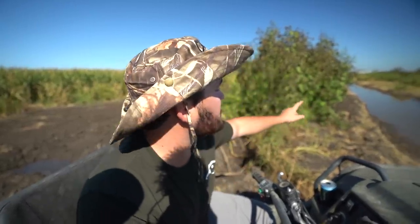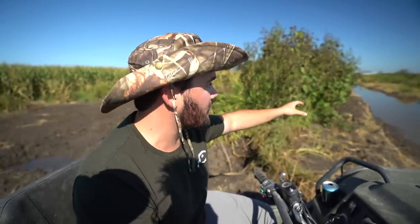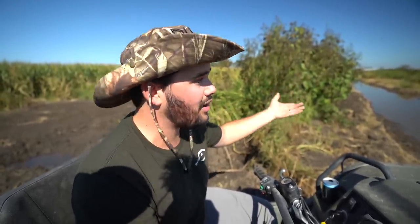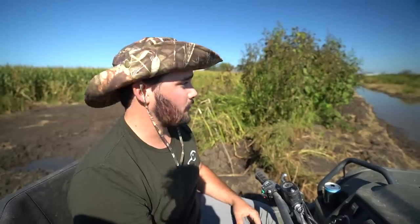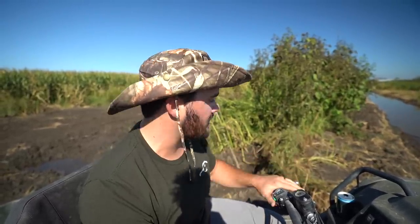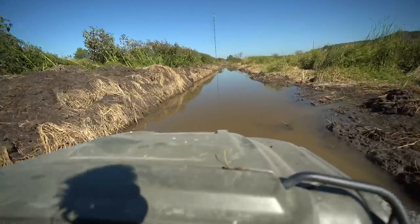There is water here. This is where Jake trenched it, which is why he did that, to make sure we have water here. So although that's a little sliver of water, the birds will still hang out there. But on the other side, there should still be a little bit. Kind of a bummer though, I'll be honest with you. After the rain, I was expecting a full pond where we could go sit in the flooded corn and shoot birds, but I don't think it's gonna happen. So we'll go look at the corn. Maybe there's still water for some crazy miracle reason, but we got a leaky pond, like a really leaky pond.